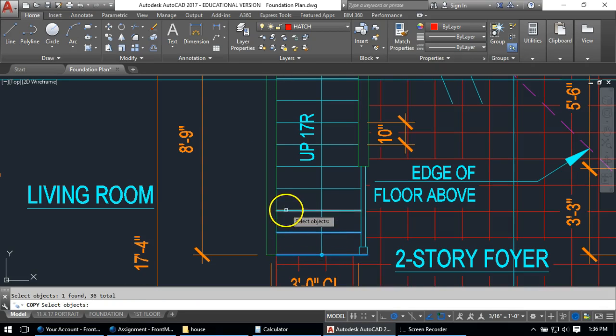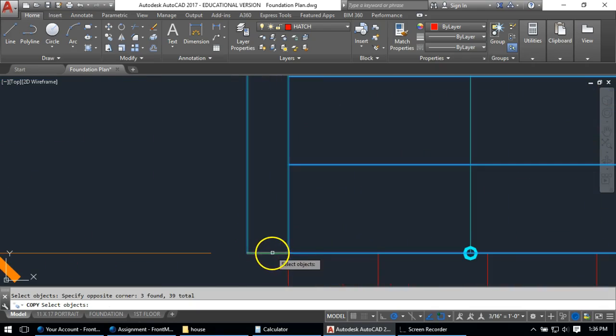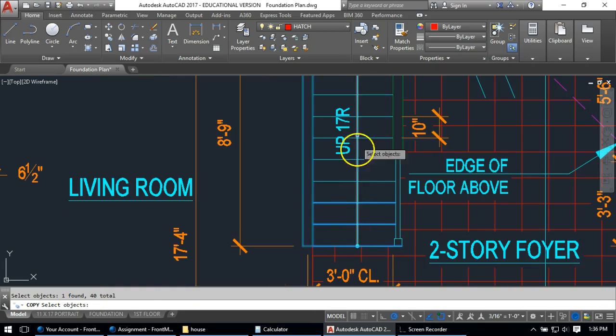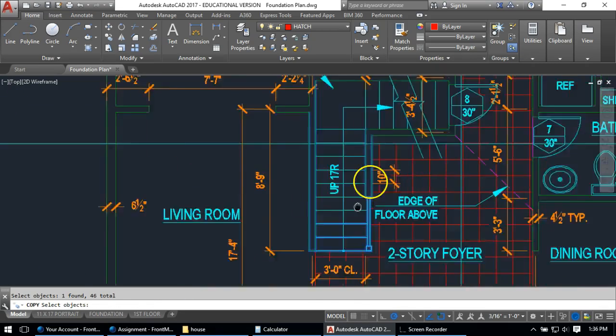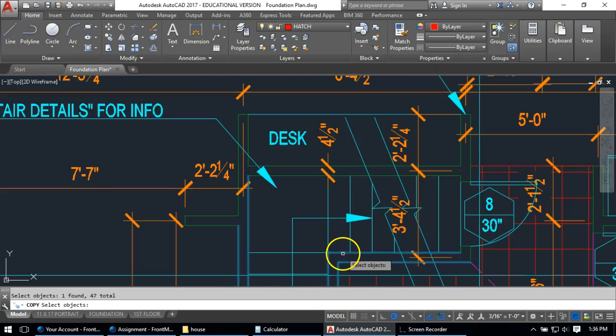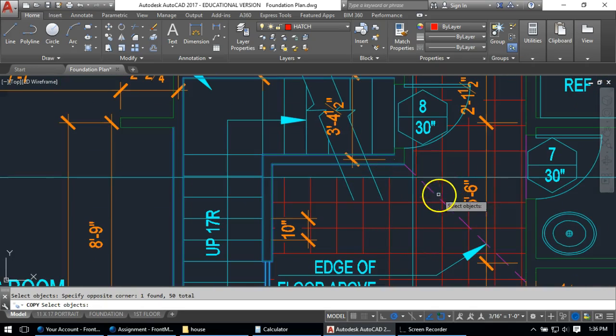A lot of the stairs is going to be reused. Stairs sit right on top of each other. In fact, all this one that's going up, that's the exact same stair for stair that we will see in the second floor plan, except instead of going up, it'll be going down. So I can copy all of that. I don't know that I'll need all of these walls here and here, but I'll start them, and I can always remove them if I don't want to.